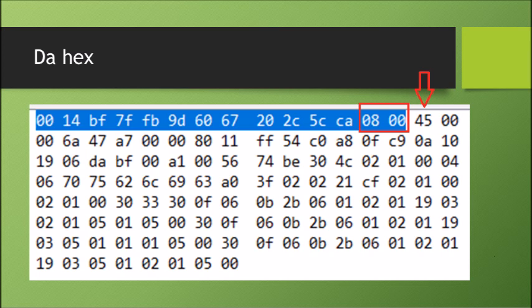The first 12 bytes of this blue portion should be pretty straightforward, right? That's the two MAC addresses, the destination and the source. And then the one part that's in the box there, that is just what we call the control field, or in this case, it's a protocol ID. It tells you what this Ethernet frame is carrying.